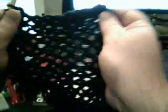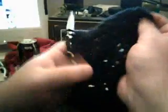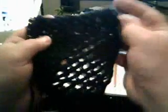Oopsie, so you can see it sits on that needle very loosely. It just kind of slid toward the middle. And there you have it, some very loose, nice fishnet stitch. Again, remember to cast on an odd number of stitches. You want to start every row with 2 edge stitches, and you want to end every row with 1 normal stitch, so that you stagger your pattern to get this lovely lattice.